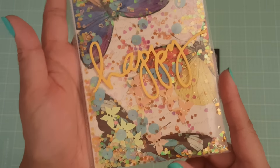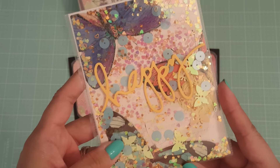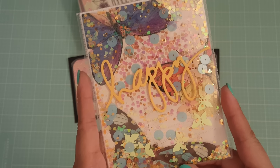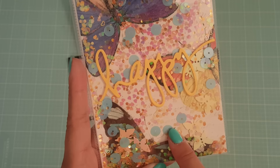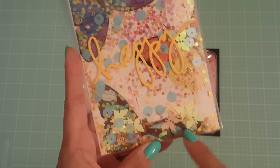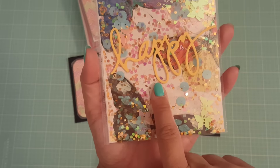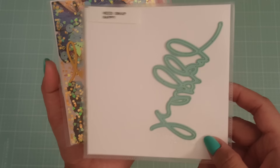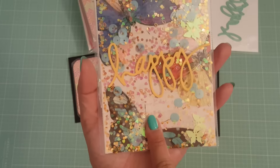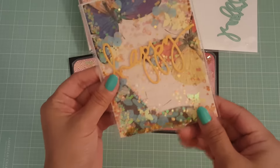All I did was add a lot of pretty sequins, and I love this card. I'm not a yellow, purple, or orange person, but I actually love the color combo in here. It added a lot of different elements — as far as the sequins, I used chunky glitter, little hearts, and butterflies. I love the way this card came out — super pretty. For the die, I used the Heidi Swapp "Happy" die, and I just love the way it came out. Super pretty. So there's that postcard.